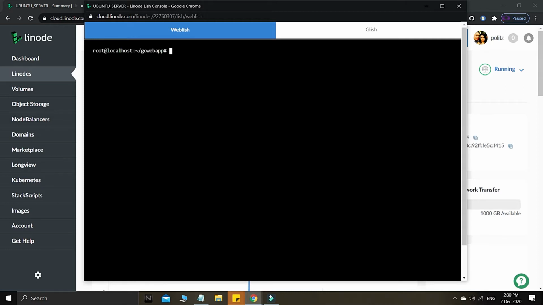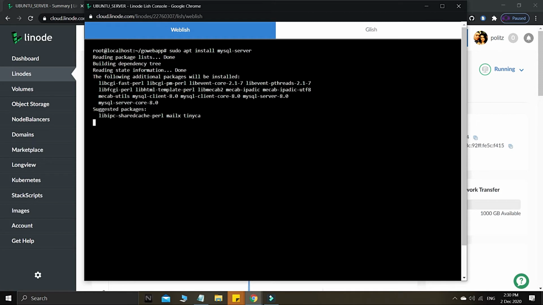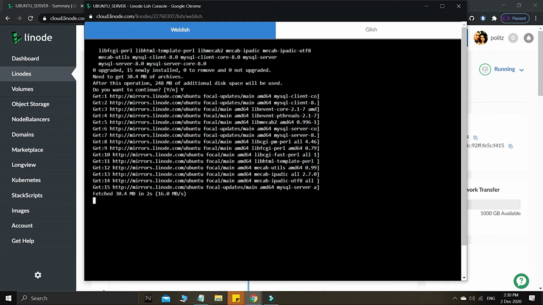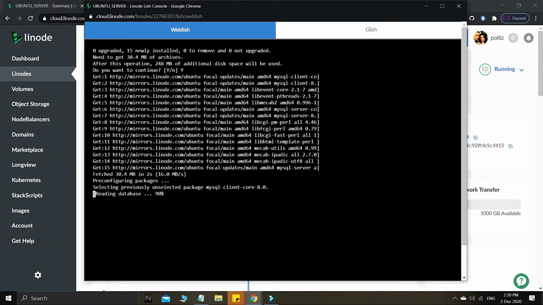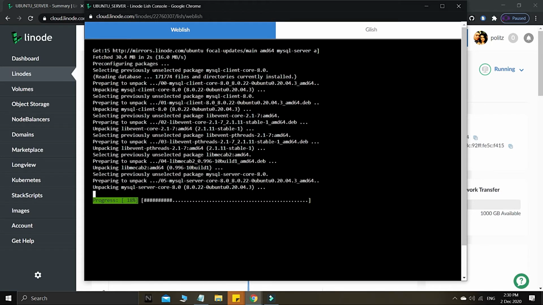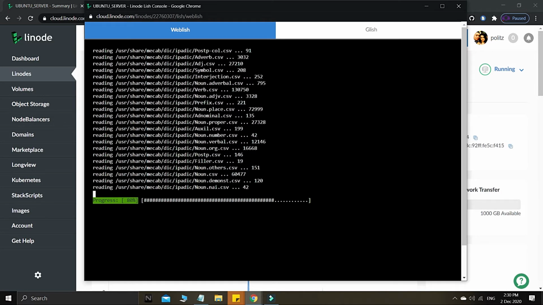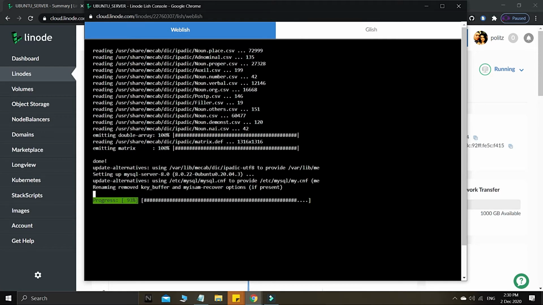We need to clear first, and then I need to install the MySQL now, guys. So sudo apt install mysql-server. Press enter. So hold on, guys. Click yes. It's not Windows, these are all pure text here. So right now we are installing our MySQL server, which is always the latest version when you execute this sudo apt install mysql-server. So it will be very quick.